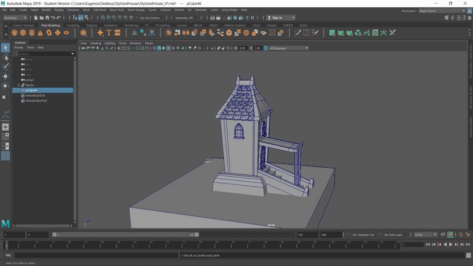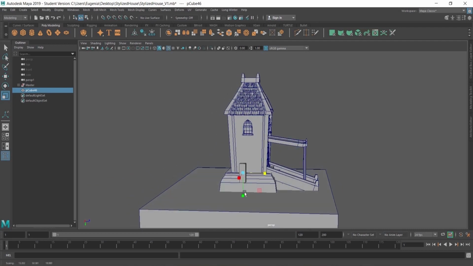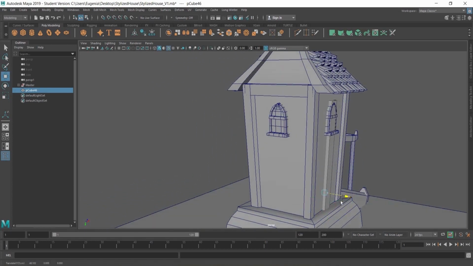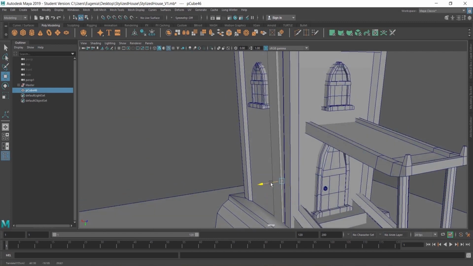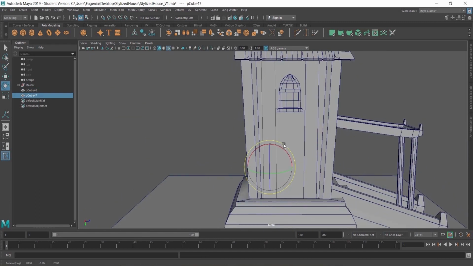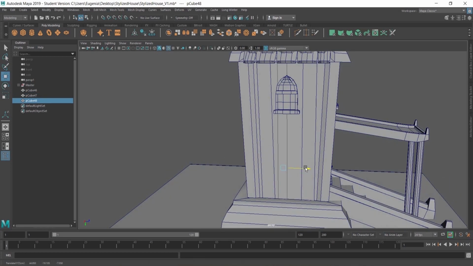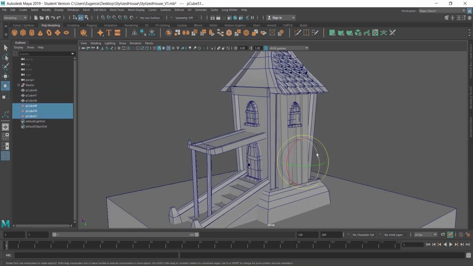We're going to add some more detail to the house, so I'm taking a cube and elongating it to create some wooden planks. And I'll do the same on the other sides.